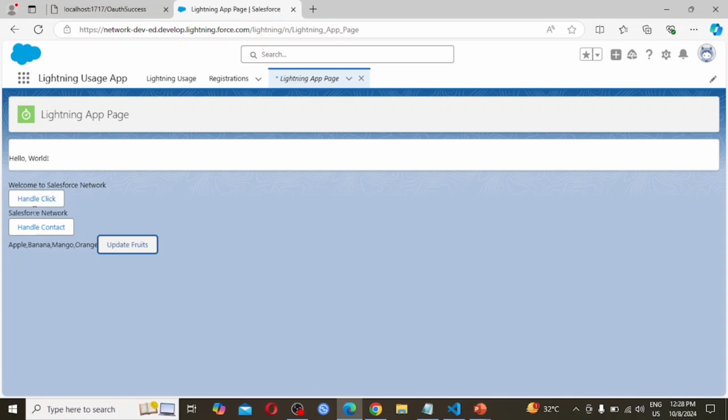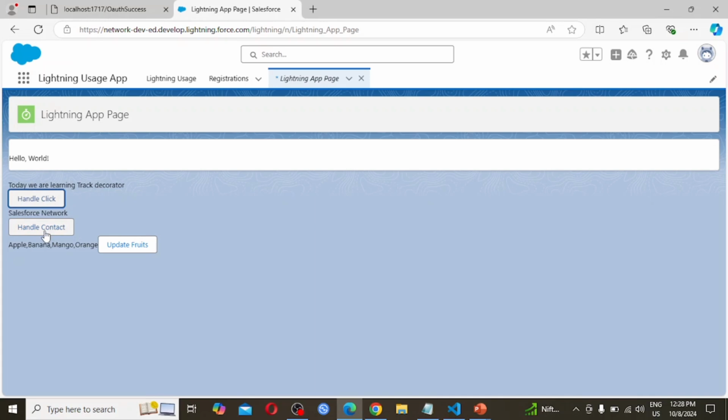In the second demo we had seen, we had created an event by the name handle click, and in that we had updated the message. So if someone is clicking on handle click, the message we had provided, that we are seeing here. Today we are learning the track decorator.